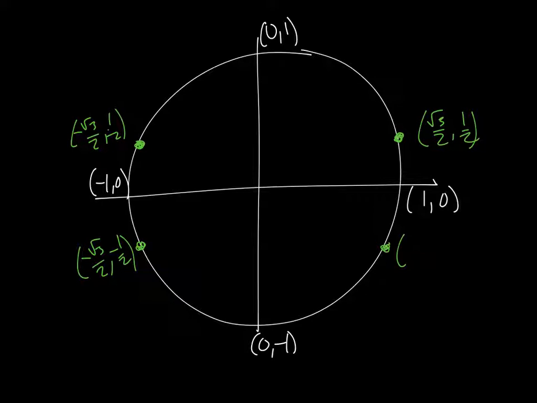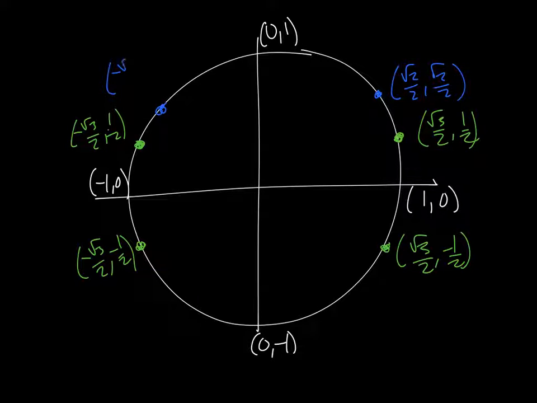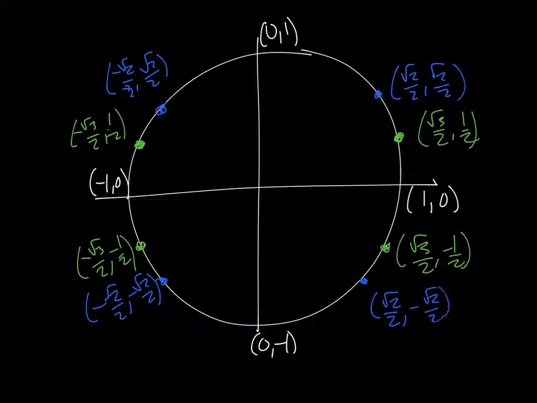And then we have our 330, which the x is long and the y is short. Then we have our 45, which is just root 2 over 2. And this one is negative root 2 over 2 and a positive root 2 over 2. And here we have both of them being negative. Remember, you already know all of these angles because this is what you had to do for your memorization before.